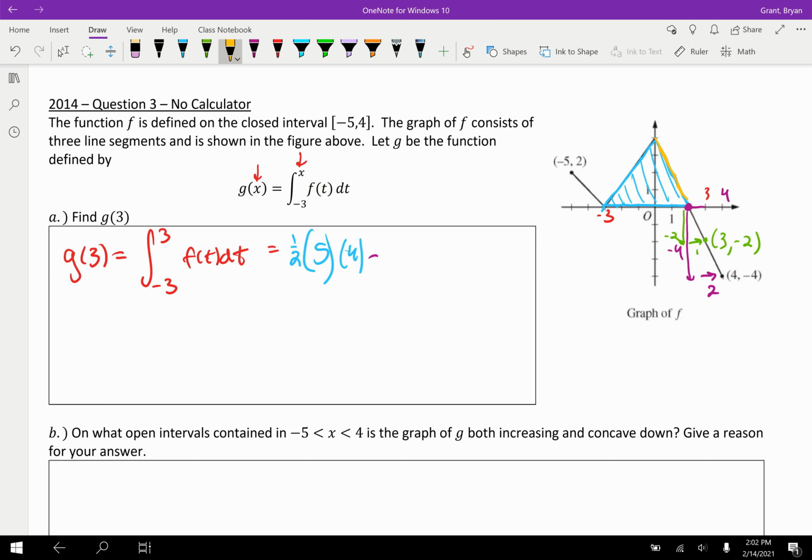The other way you could do it is you could write the equation of this line. I'll do this whole line in yellow right here. You could say, well, it's an easy equation to write. Y equals mx plus b. We just said the slope is down 4 over 2 or down 2 over 1, so the slope is -2. And then the y-intercept is 4. And so if you wanted to find what the output is down here, you would just take 3, substitute in. That's -6 plus 4, which is -2.